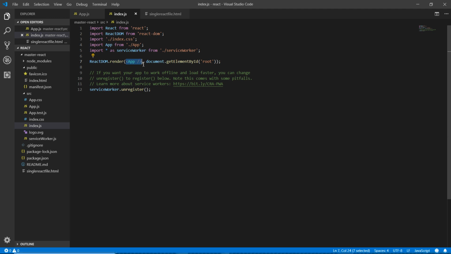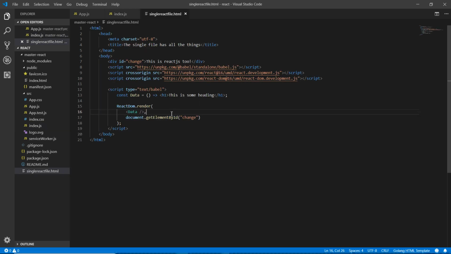We are rendering the exported element, which is a component, and then we are placing this component with this element, which is actually part of the JavaScript. So here we are inside this command, the rendering area. So we just need to write the data. This is our component, and this is where we are placing the component.